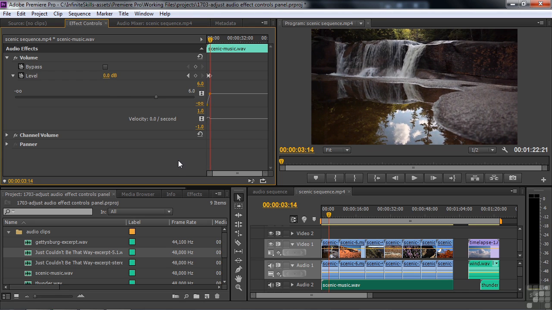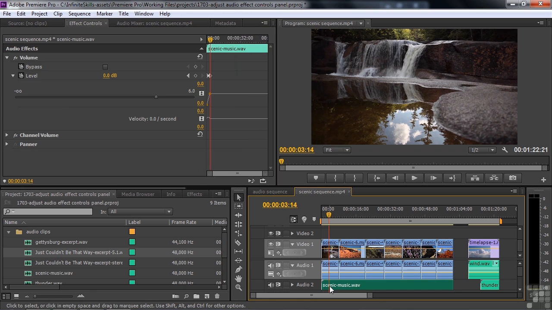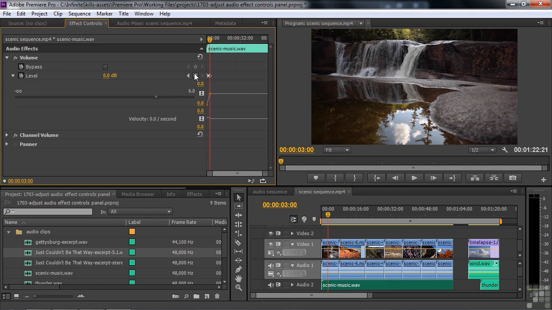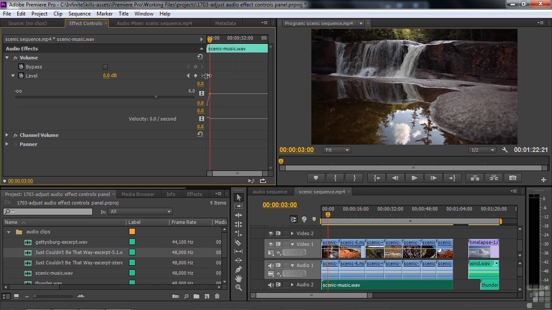Let's see how that works. Let's go on over to this clip over here, do the same thing. But I want to get my keyframes lined up. So I go back here, and I want to make sure I'm on the keyframe here. On that one there, there you go. That'll be the same timing. It's not so critical with audio, but we want to get them pretty close together.